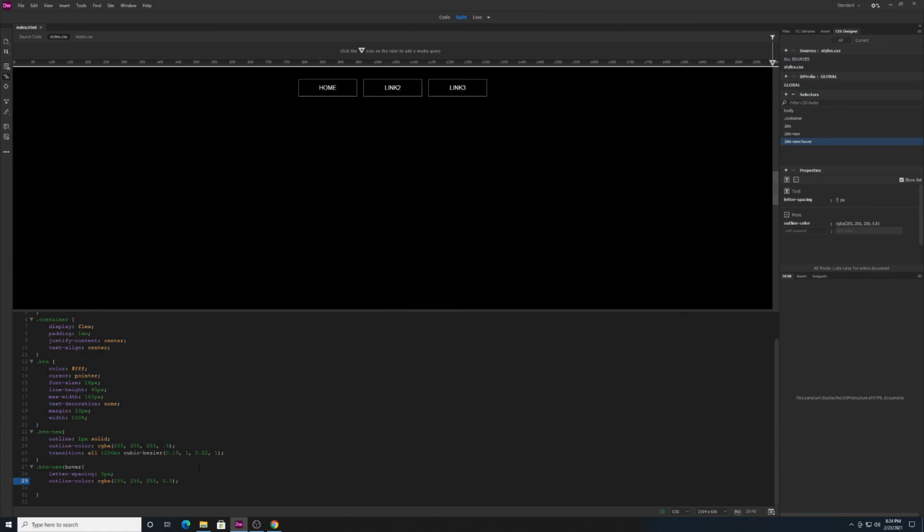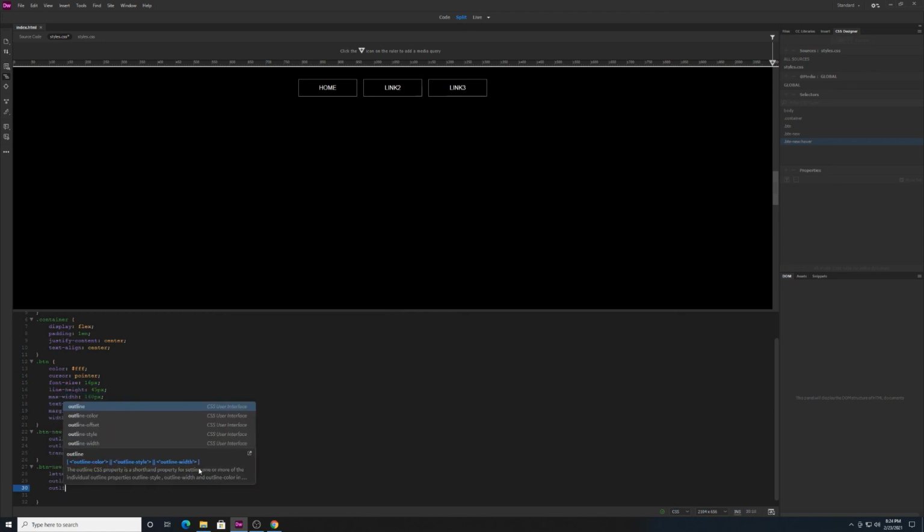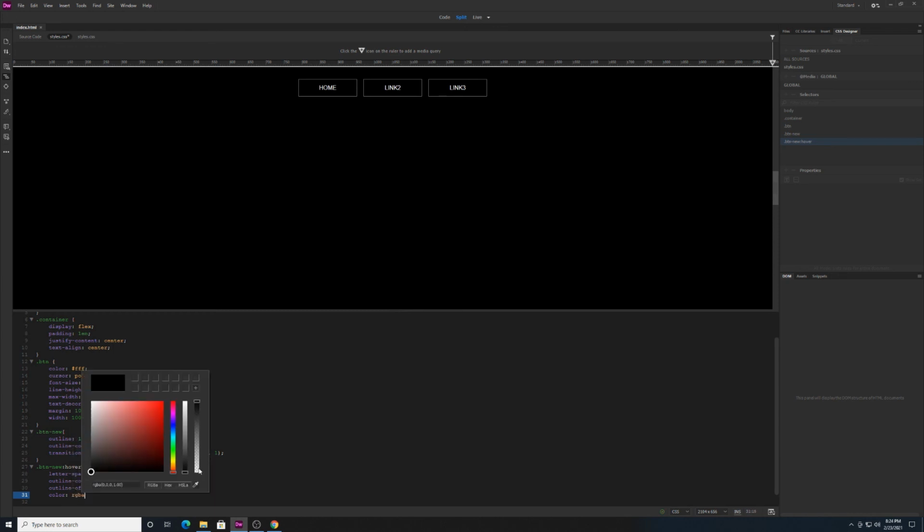Alright, then to add a few more things here to the BTN hover. So we have letter spacing, we have an outline color, then I'm going to also select outline-offset 15px semicolon, and color will be RGBA, and this is 255 255 255 and 0.5.